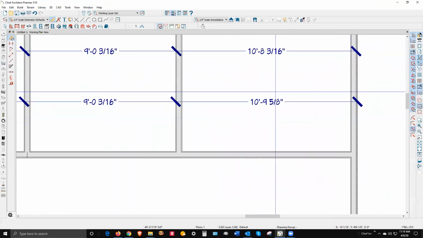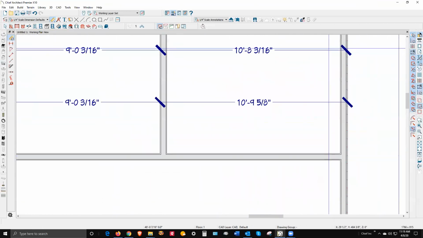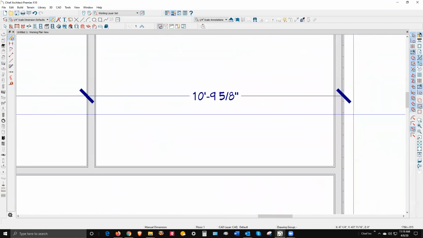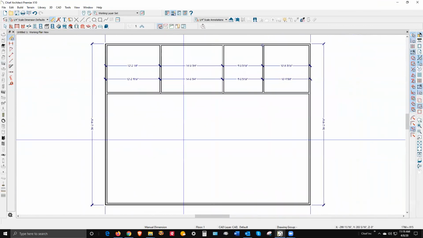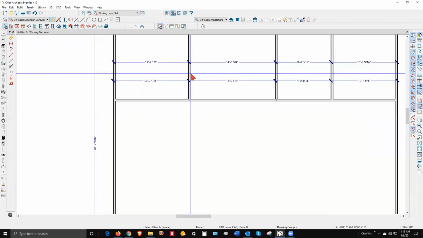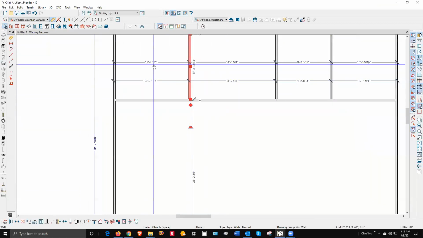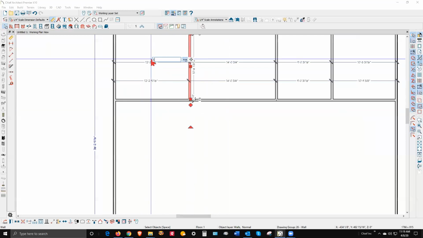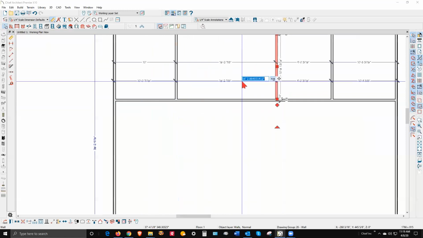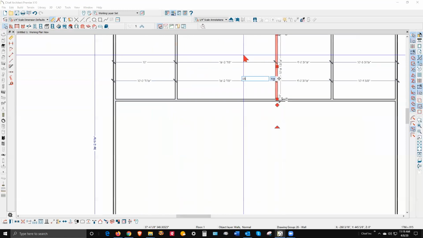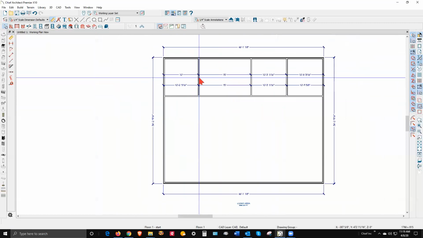And see, the dimensions are slightly different because this string is measuring to structural surfaces, and this is measuring to surfaces. Now, if you want to move an object with a dimension, all you have to do is click on the object and then click on the dimension that's directly connected to it, and then put in the value that you wish it to have, and it does that. That's the basic programming of dimensions. 15 feet. You get the idea.